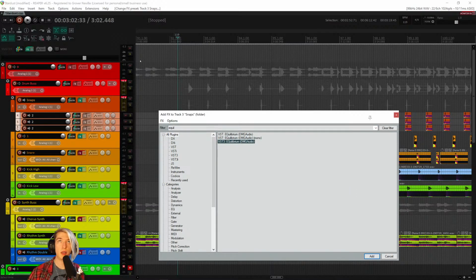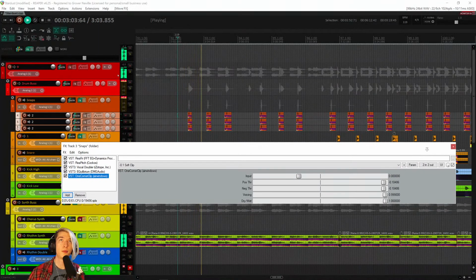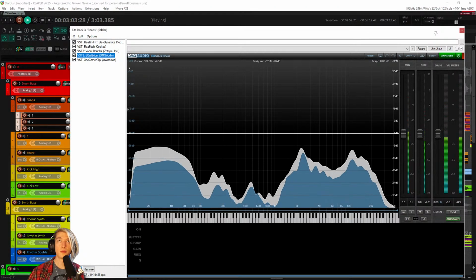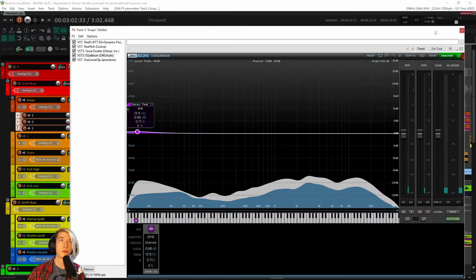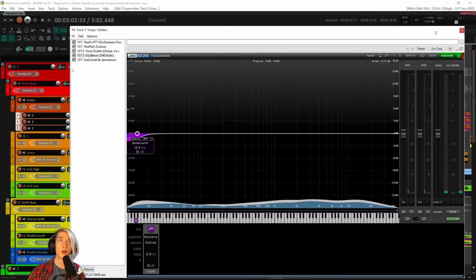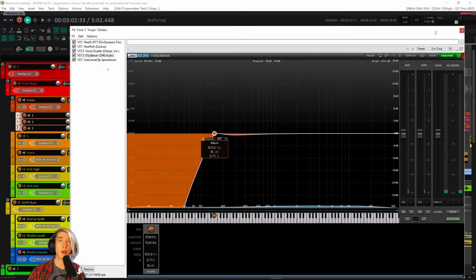Because we need some EQ on it probably anyways to shape it a little bit. Actually, no. I take it back. We're going to use an elliptical filter. This one's really cool and weird.